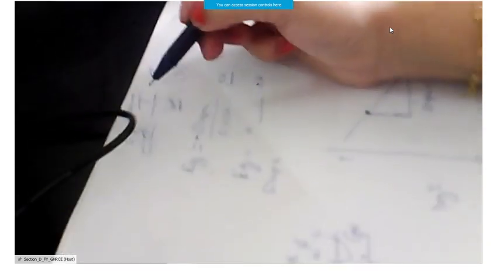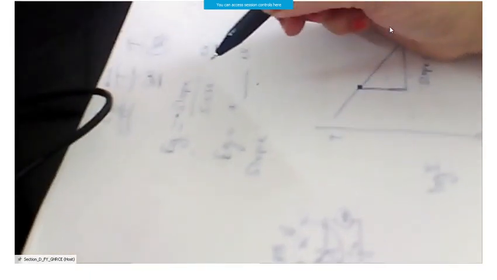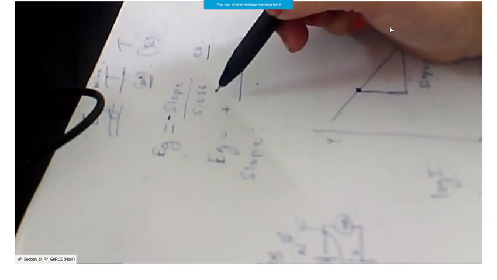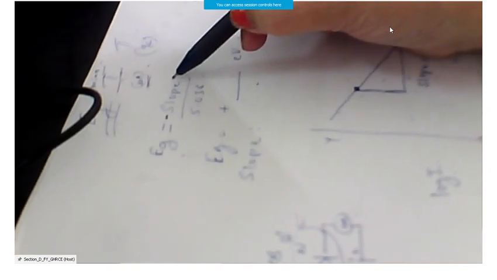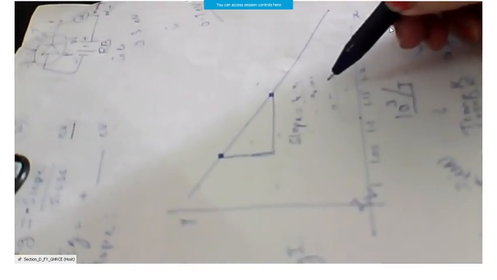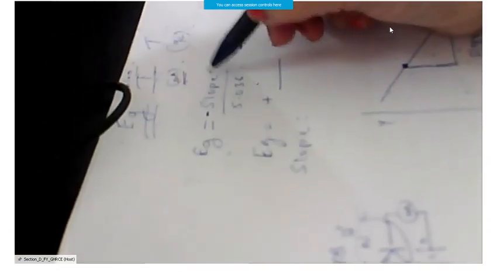Right? So in your record you will have one formula at the beginning: Eg equals minus slope upon 5.036. So 5.036 is a constant number. You are supposed to get the slope. How to get the slope? From any graph, the slope is generally taken as y2 minus y1 upon x2 minus x1. So for this experiment we are going to have a graph from which we get the slope. If we put the value of slope here, we will get the value of Eg in electron volts, right?